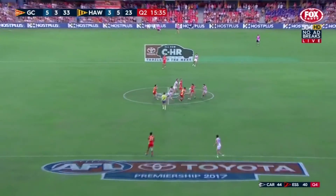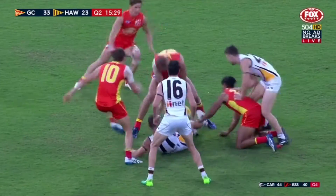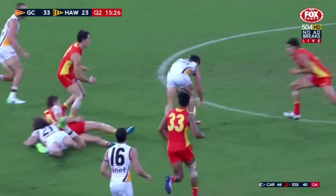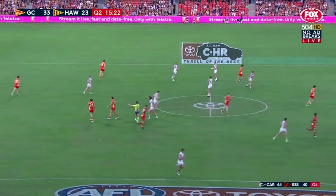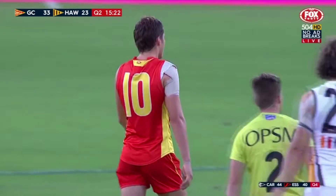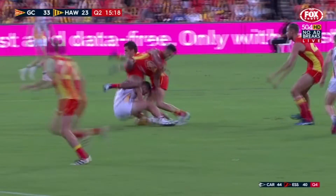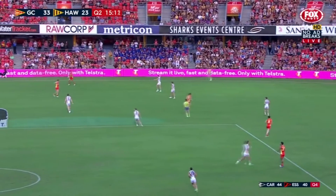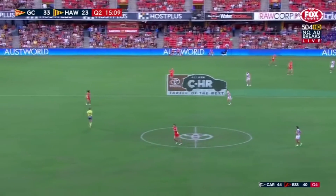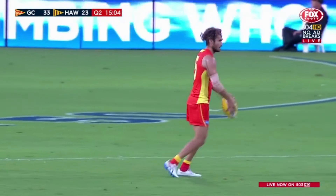O'Meara gets it out. There's another one — White Cross took the legs out. Held without it, Gold Coast free. And Cole Jasney's been tough in the last couple of contests, he's done it extremely well. Pretty disappointing year across half back last season. He was already on the ground, so that one there is allowed if you're already on the ground. It's one thing to disagree with the rule, that's fine, but if the rule is there you can't just pick and choose when you play it. That's why it's such a tough game to umpire — there's still a lot of grey in each decision.